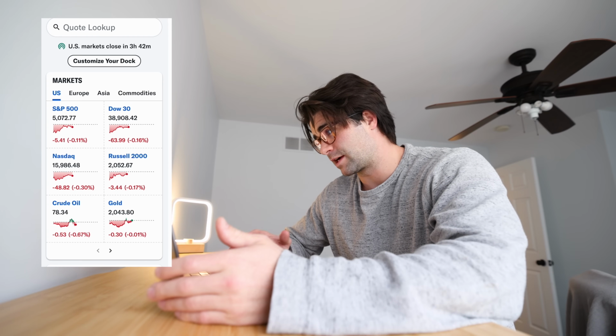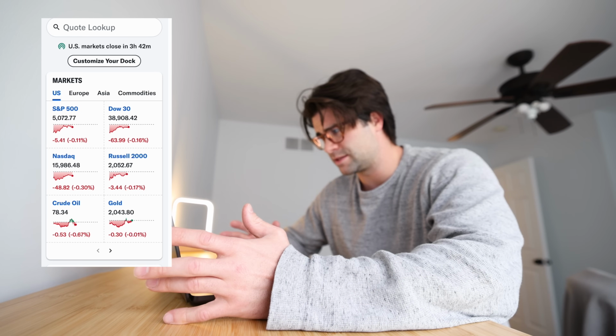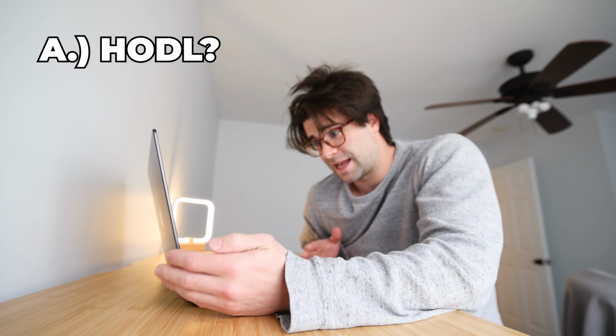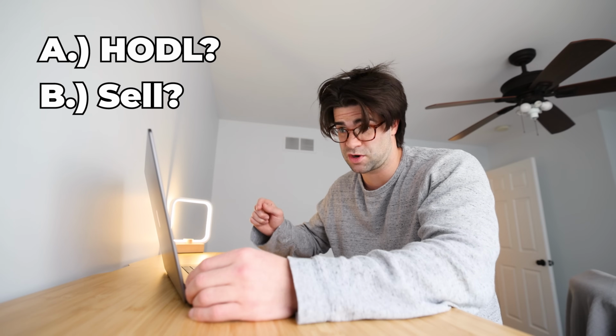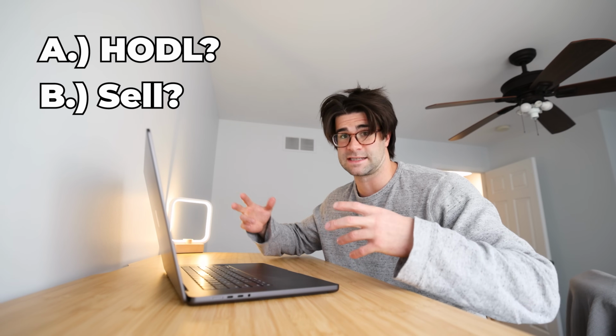If we look at the overall market, the S&P 500, the Dow, the NASDAQ, it does look like everything is a little bit red. So maybe that is trickling over into our penny stock, making a bigger impact on that. So option A is, do I just stay in this penny stock the rest of today and wait and see if the overall market turns around and that carries this back up and maybe carries me into profit again? Or do I jump to plan B, take my losses now, sell this penny stock, do some research, and try to find another penny stock that might explode in the next day or two?